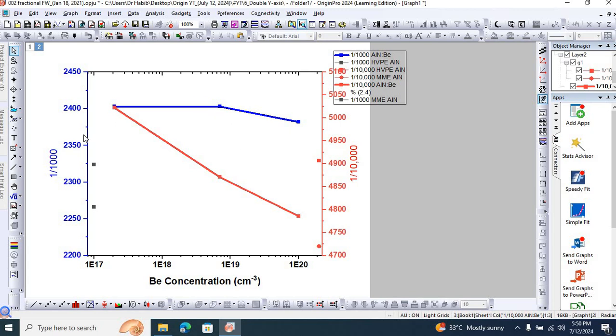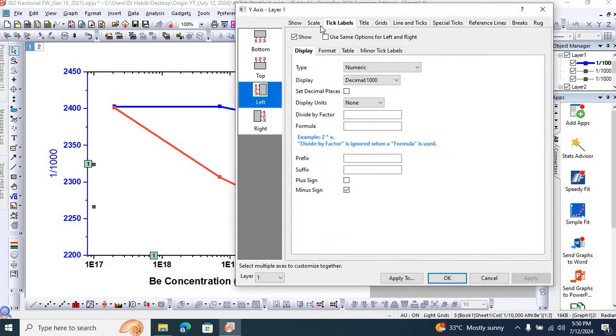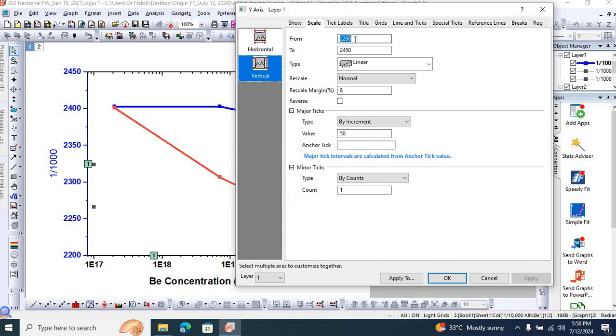Okay. In fact, so this blue curve, we don't really need it in the range of 2200. You can set the scale from 2350 to 2450. No, actually no. There might be other values which might be missed.